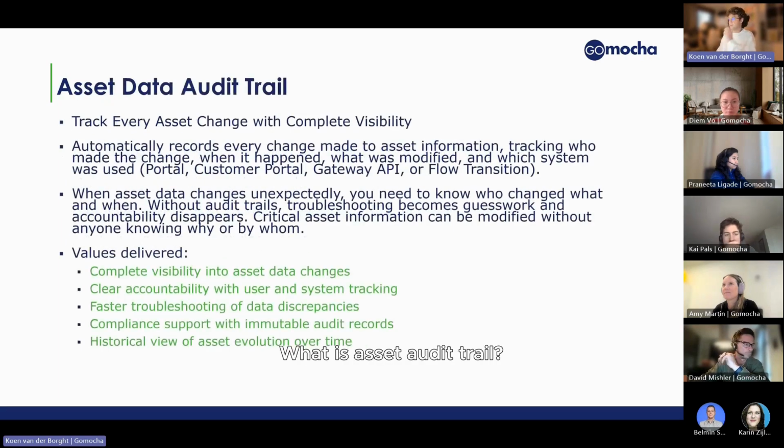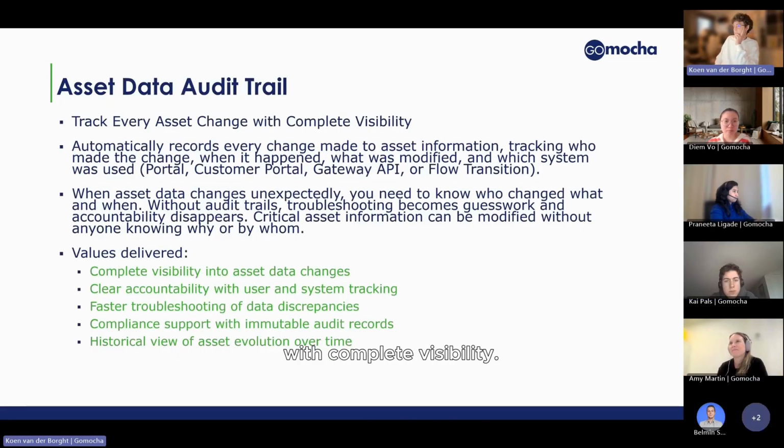What is Asset Audit Trail? It's the ability to track every asset change with complete visibility. So no longer will there be any guesswork about who changed what, and why it changed. We automatically record every change made to asset information.